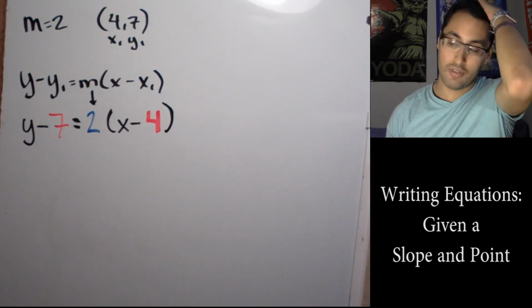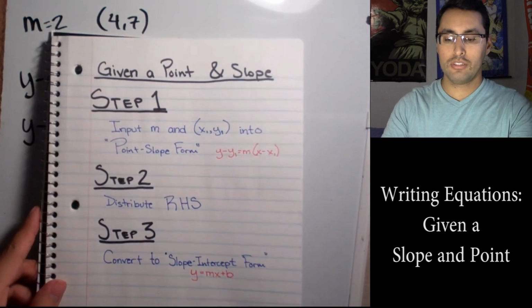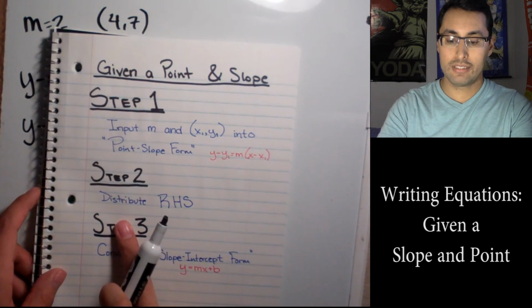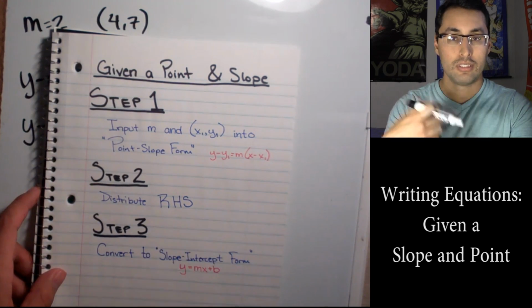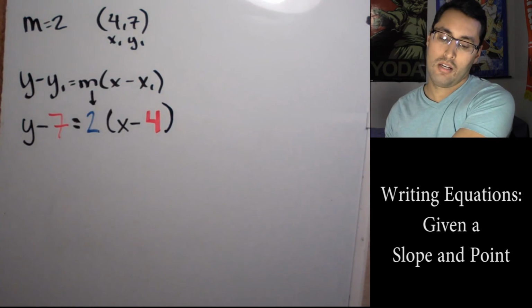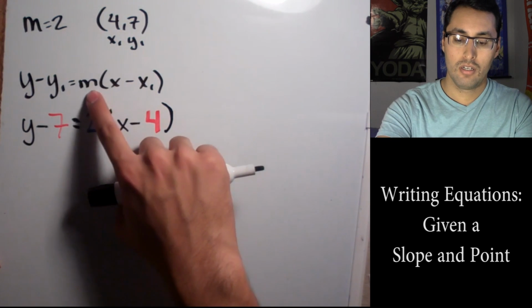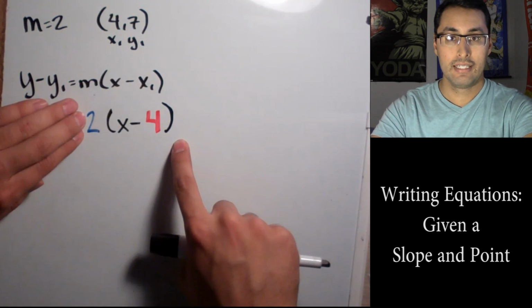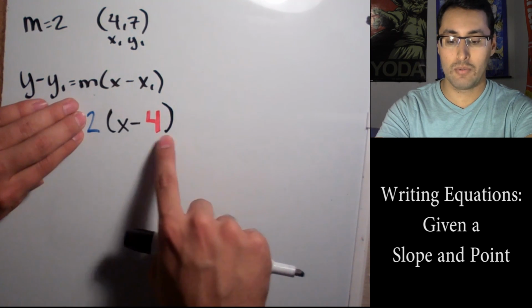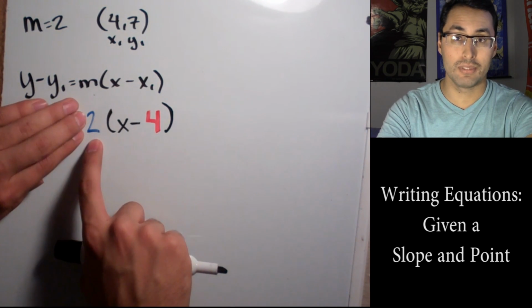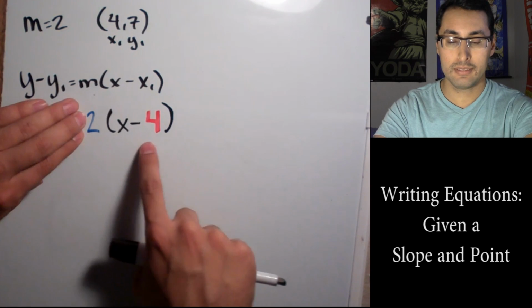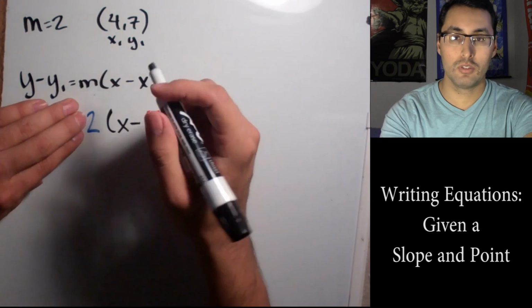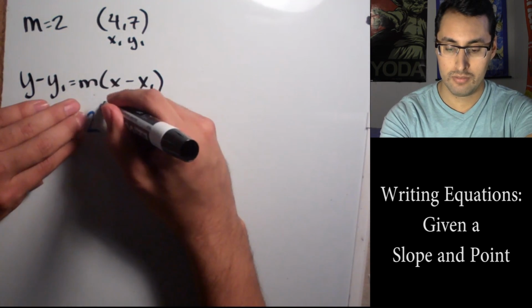Now we simplify. If you look at our steps, the first step was to input. We've done that successfully. Now the second step is to use the distributive property on the right hand side. I'm going to cover this up with these things here. What the distributive property means is that when I have a number, or potentially a letter, outside the parentheses, I distribute, or I multiply. So I'm just going to draw arrows here.